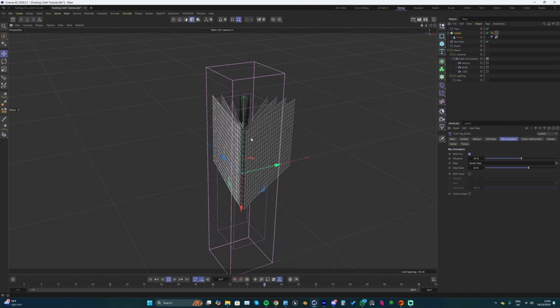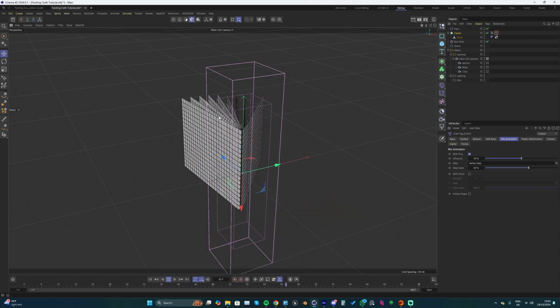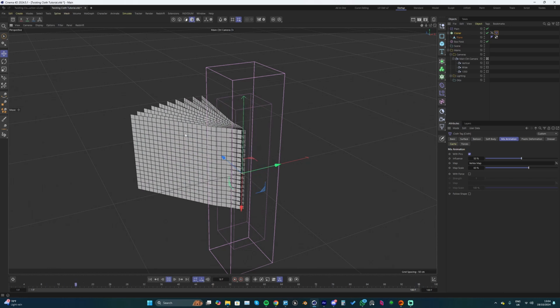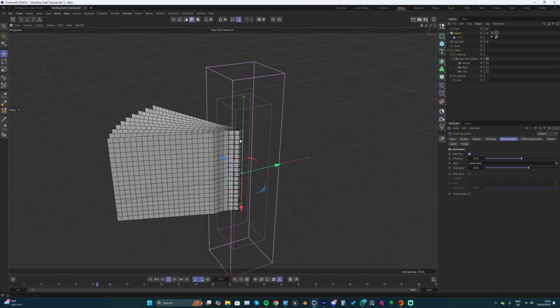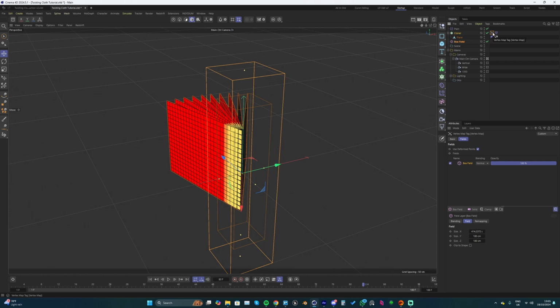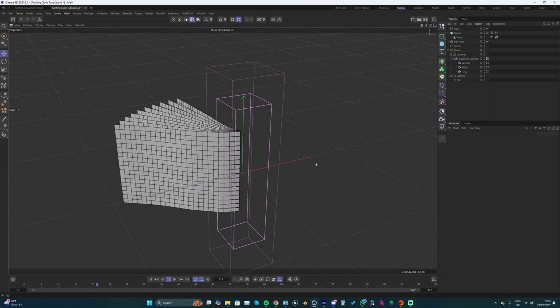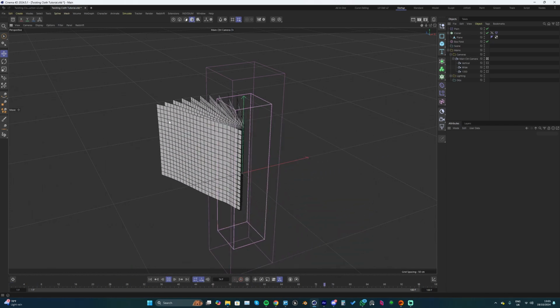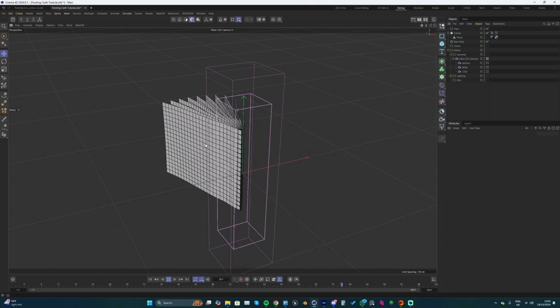So you can see we've got the inverse of what we want. The outer edges are not simulating at all. They're staying as the keyframed animation would be, and the center is actually simulating. You can see it wobbling. So we want the reverse of what this is doing. If we go back into our vertex map, box field, remapping, and hit invert, now we've got the inverse happening. So the outer edges are simulating. It's not really what we want exactly, but this is on the right lines.